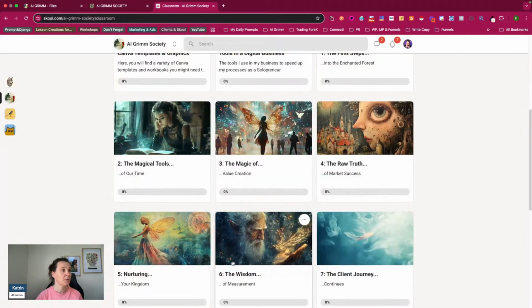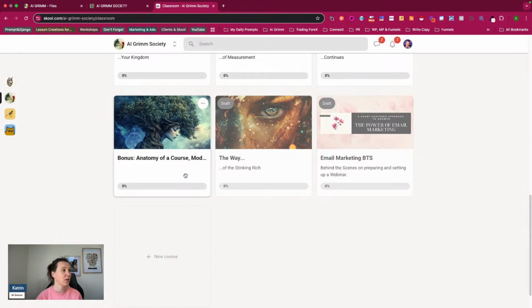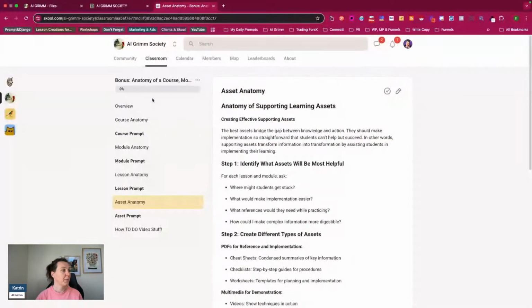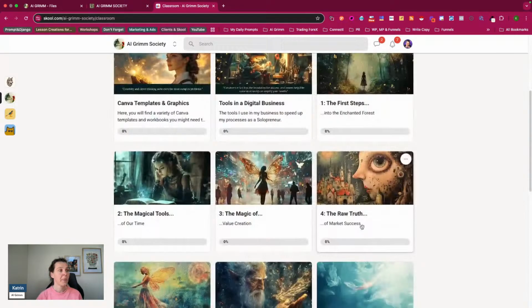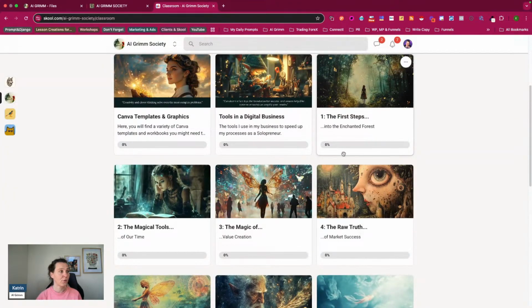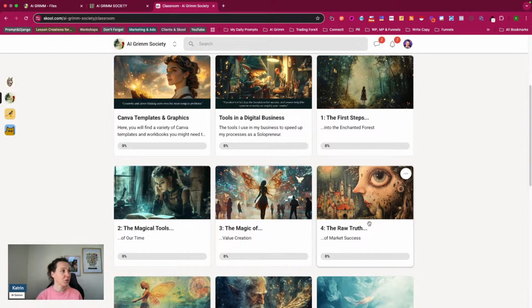So it also gives you down here the anatomy of a course module, and assets you should have, and all the prompt ideas when you get stuck. All of these prompts will help you greatly to move forward. But the most important part lies really in the first three modules on who you are in relation to your customer or potential customer, and also how you want to take your customer through every single step of the way in your community. And that is what this course is all about.